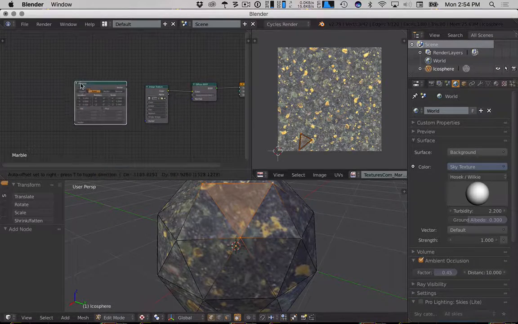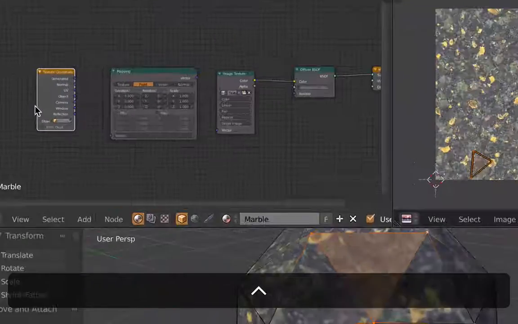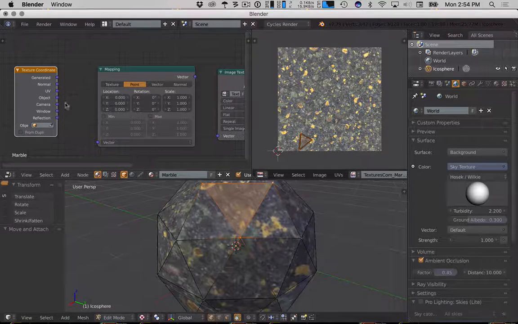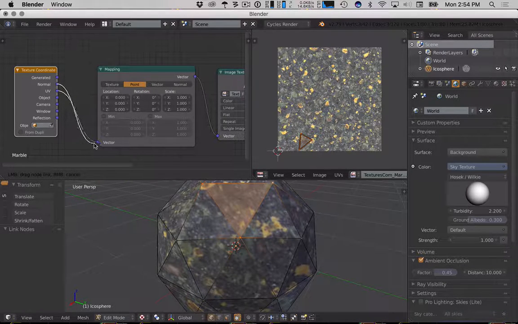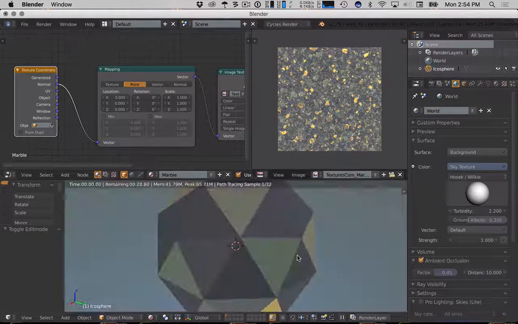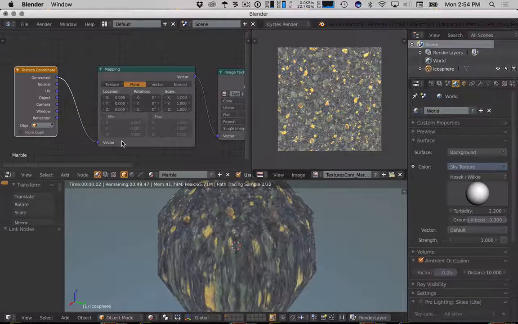You can add a vector node and an input node. It's a texture coordinate. So you're going to add mapping and texture coordinate. Oops, zoom in there. So connect the vector for that, and then by default we're going to use the UV. It's usually what it's using anyway, so you won't see any change. But if you do normals, this is going to add that texture to all the different normals. So let me go back into rendered mode. That's what it looks like when it's set to normals. That's UV. Generated is just sort of default.